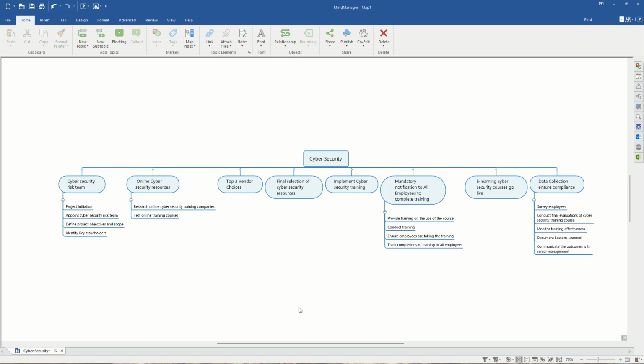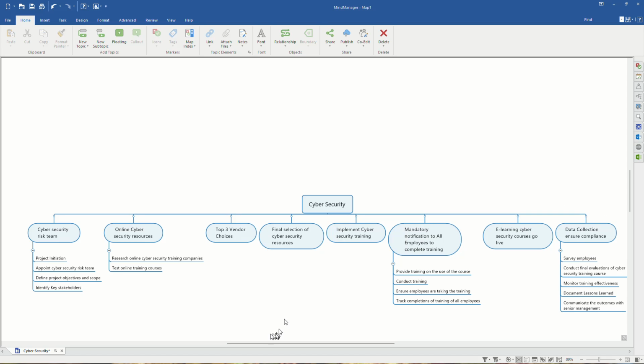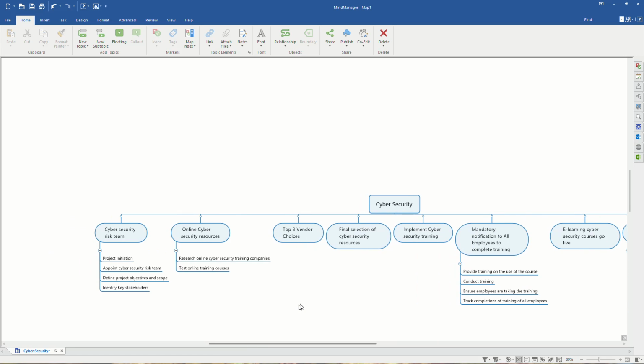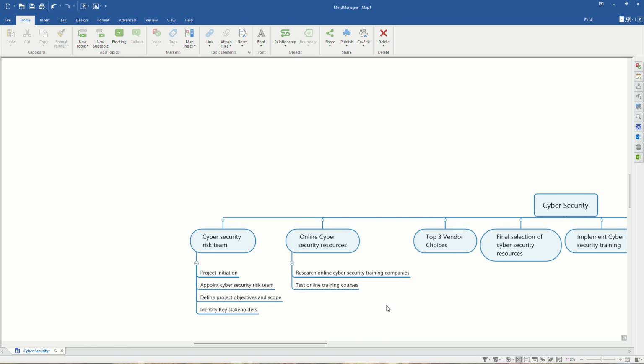Okay, so I went back and I started breaking down the activities here, the level 3s. I didn't do them all, but I just wanted to give you an idea of what this is going to look like as you're breaking these down into your activities, your level 3s. Okay, so let me make this a little bigger. So here for my cybersecurity risk team, at least in this case, you're doing a basic one.